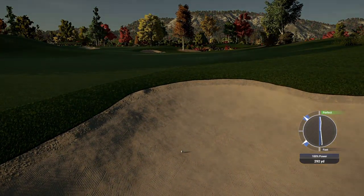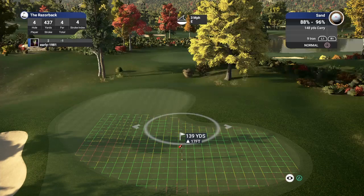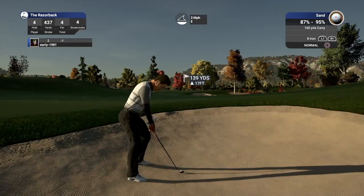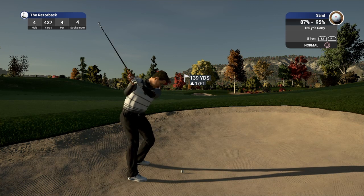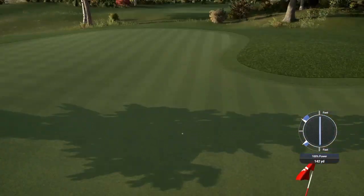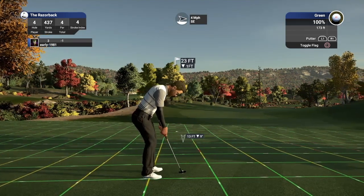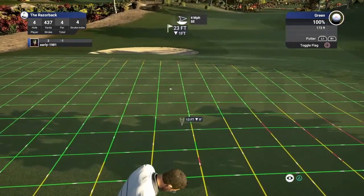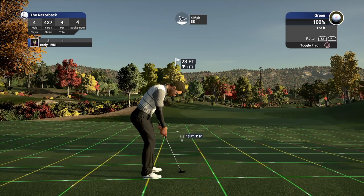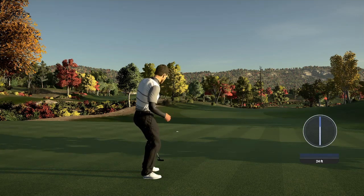So my swing, despite being in the driving range doing my pre-round warm-up, is failing me. 139 yards, up 17 feet — I'm going to go with 8 iron. See if we can get this landing at the front. I've put a fast on it — could be way long now. What a strike though. And with that we're way long, may come back off this slight slope a little bit. It's going to give us a tough birdie putt, but at least we're on the dance floor after a poor tee shot. 23 foot, down one foot, breaking to the left. Just going to touch this — breaking both ways. Getting enough pace on this to get it down the slope, should start to turn back towards the cup. That's in! Fantastic putt — we do pick up our second birdie of the round and move to two under par. Great scrambling there. My scrambling is at 76%, I expected it to be in the 80s.